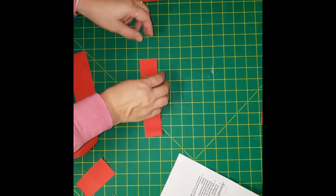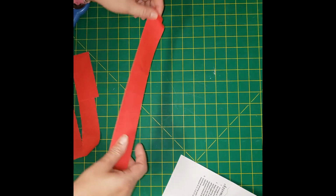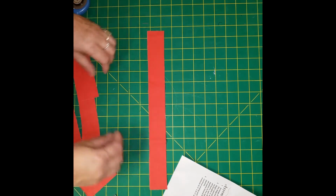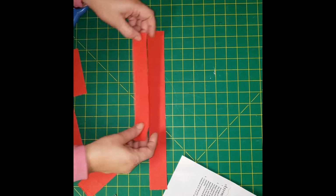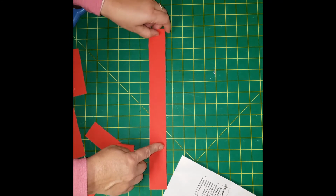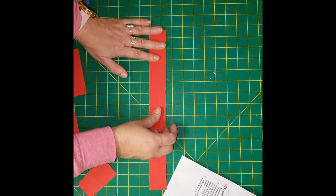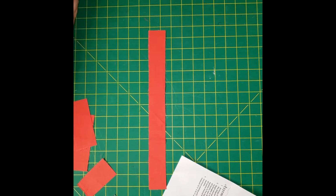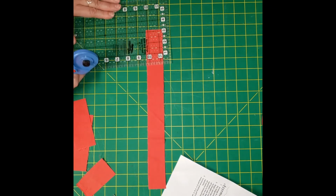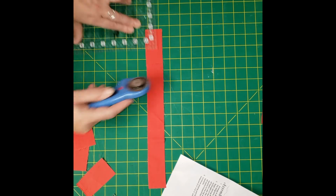I got two little pieces here cut. Then I had some scraps from other blocks that I thought I might as well just cut up here that are also 1.5. Oops. Clean up this end.